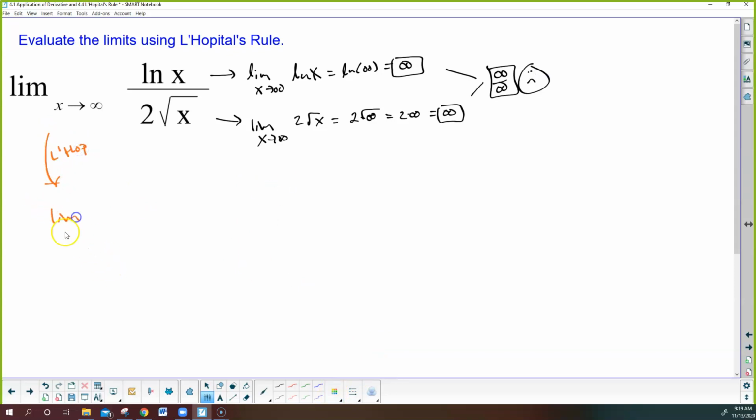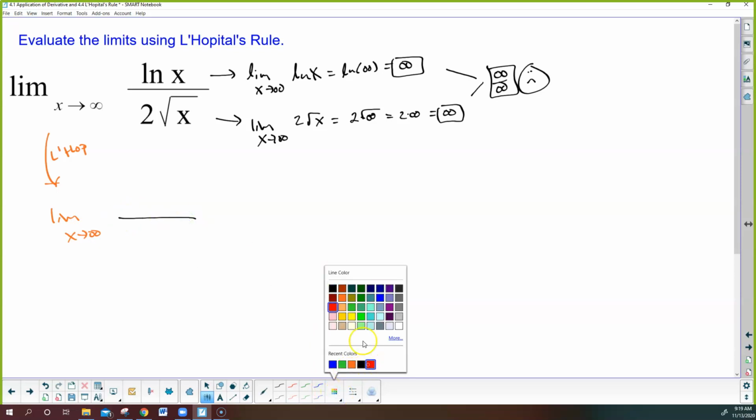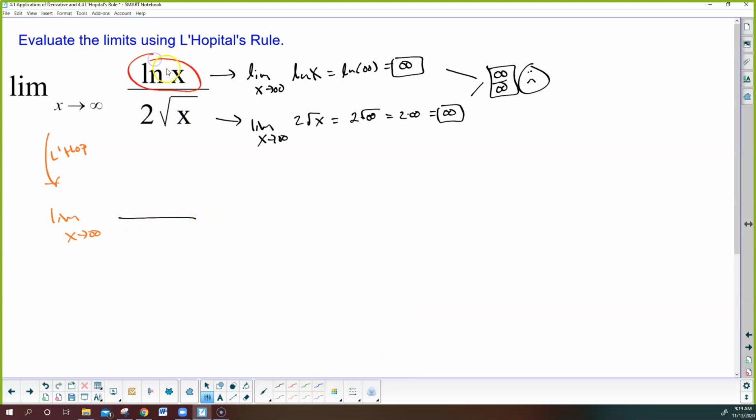So that's the work that just gives me the ticket to use L'Hopital's rule. So now, watch what happens here. Okay? When I take the derivative of the top, we saw this again, the derivative of ln of x is 1 over x, but that's a fraction. If I have a fraction in the numerator, I can just make it a 1 over x as is. And then I have to take the derivative of this part.